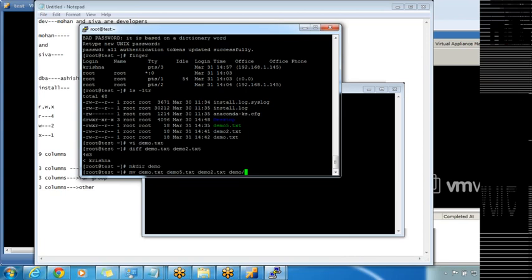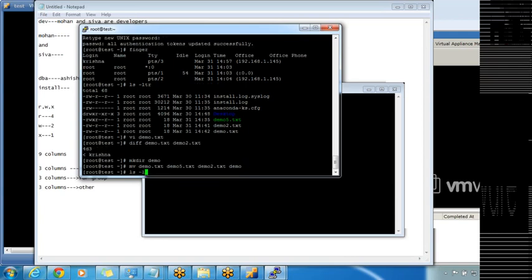If you look at the demo directory, it is present in slash root. That is the reason why I'm not specifying the whole path. If you want to specify the whole path, you can also do that, slash root slash demo. Either you can go for this or you can go for this one, because demo is already present in slash root and you're already in slash root, so you don't need to specify the whole path.